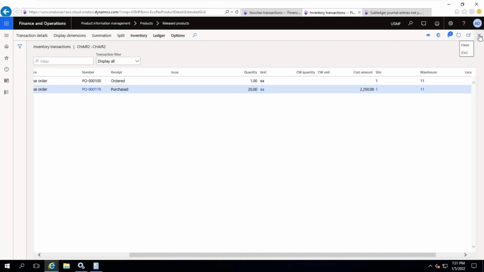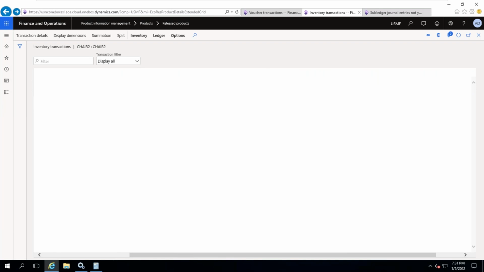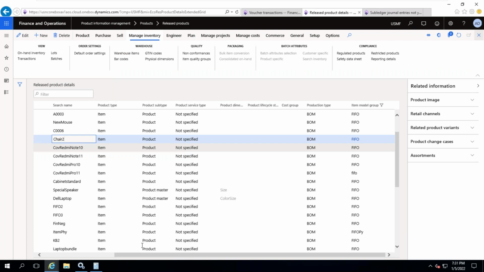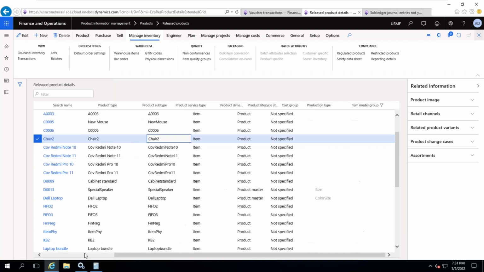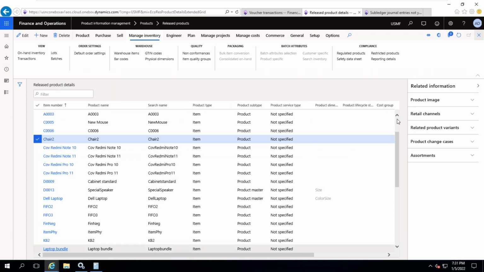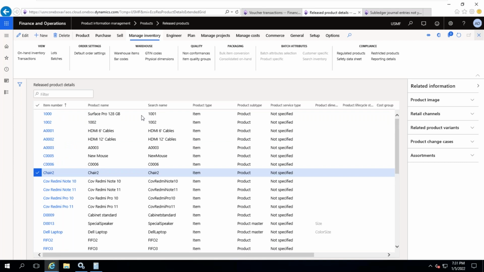We'll see this one tomorrow. I will explain it tomorrow. For item 1,000, it will be posted 10,000 plus 1,250. So total it is 11,250. Look at this one. For this, it is fine. Transactions are perfect.